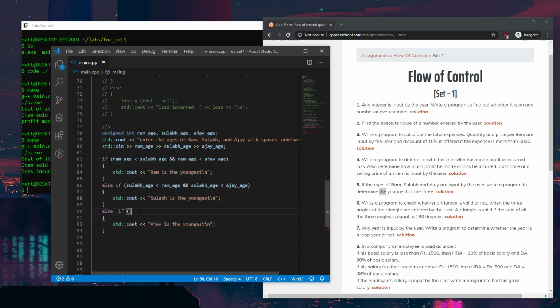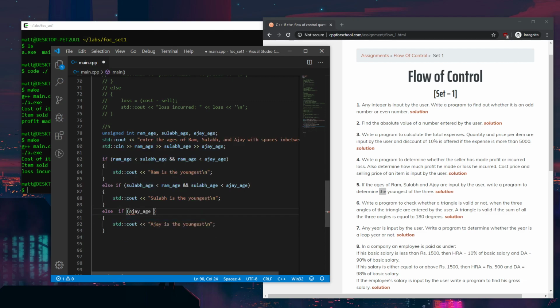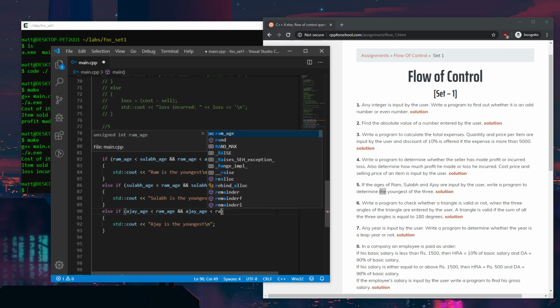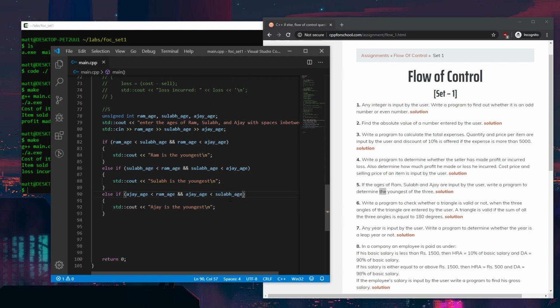So what we're going to have to do is just improvise a little bit and say AJ age is less than RAM age. So yeah, this is going to have to be an else if rather than else, because we do need to do a little checking if we're going to consider ages that are equal, and maybe some error cases of that. So there we go, there's if AJ is the youngest.